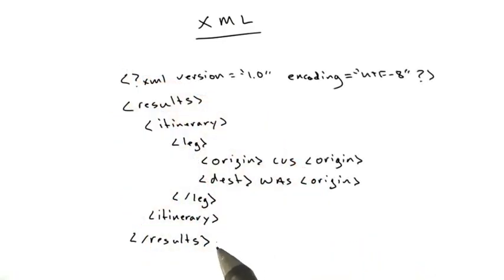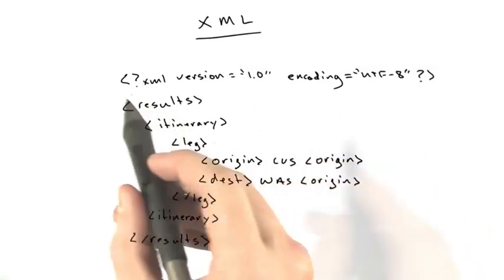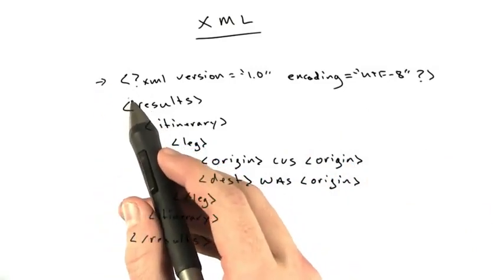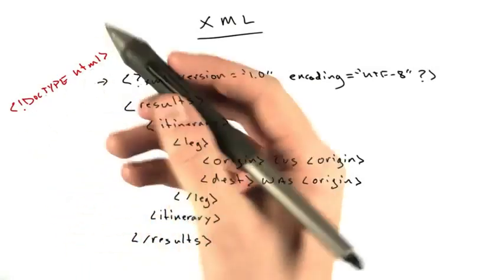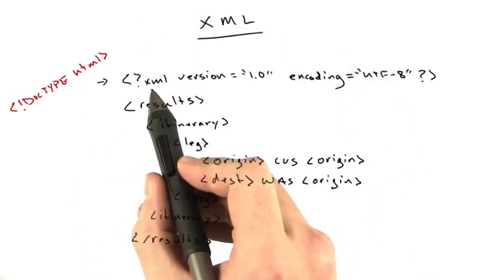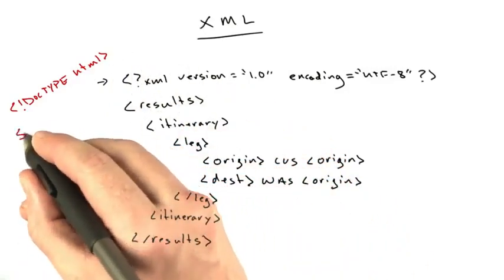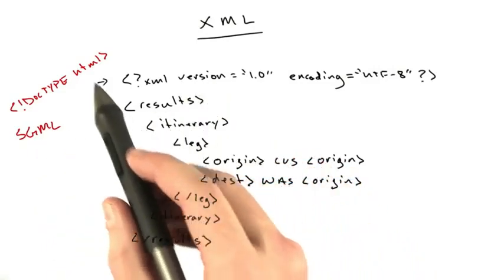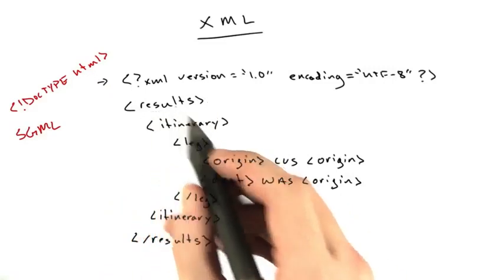Okay, so this is what some XML might look like. If you're thinking this looks an awful lot like HTML, you are correct. We have our first line, which is basically the document type. We have the same thing in HTML. Remember, we've been using HTML5, so our doctype looks something like this. This is the first line that says what format the rest of the document is. Now, the reason both HTML and XML have doctypes and this tag structure is because they share a common ancestor in SGML, which was invented in the 80s. Now, the main difference between XML and HTML is that in XML, every tag has to have a closing tag. So we've got opening results, closing results.